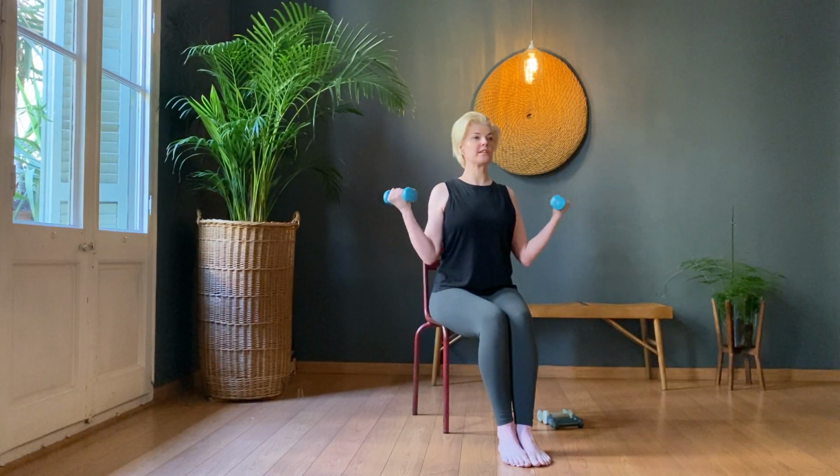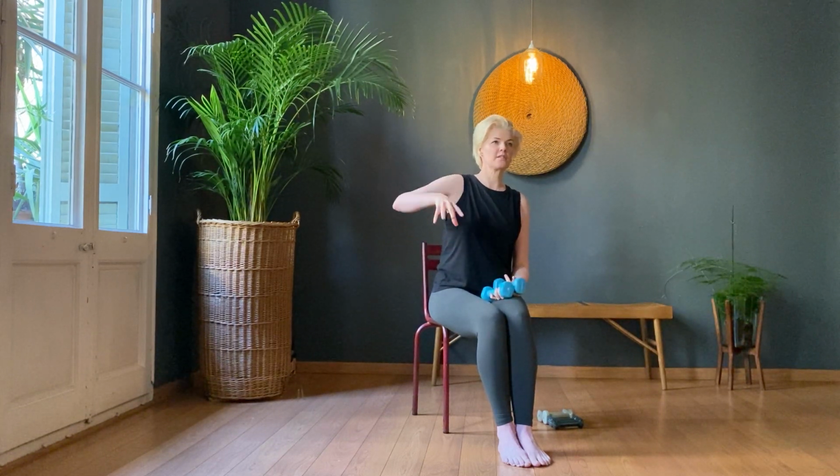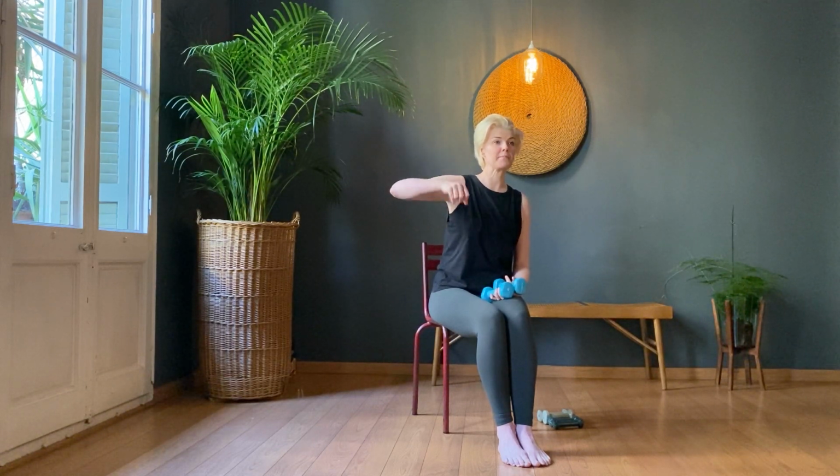Belly's back. Pelvic floor's up. Great space to feel the pelvic floor. You're sitting on your sitting bones. Draw them together and lift them up, and there you've got all three parts of that pelvic floor working. Good space also when you're sitting on a chair to pump the pelvic floor. You can do this action with the pelvic floor, which is really healthy for it as well, just to pump it, let it go, pump it, let it go.